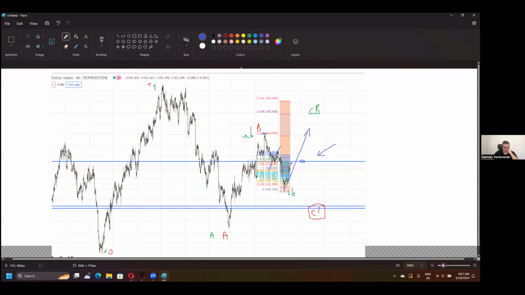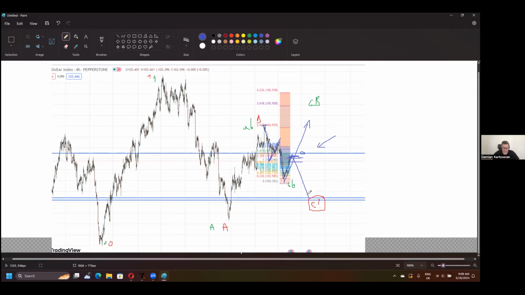Right now we are at the level of 1-to-1. It's already 100% touched. The price is actually 115, so there is 127 in front of us. At this stage it is still 50-50, because from one side the market would like to do the 5 waves, wave C, as a flat correction. From the other side, with one candle, it can change the scenario from red to the green one.